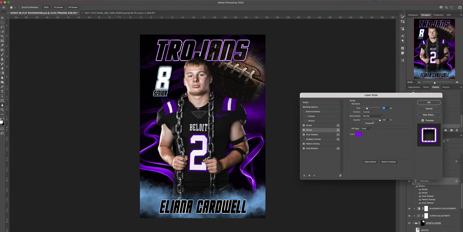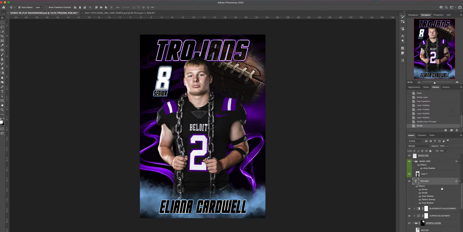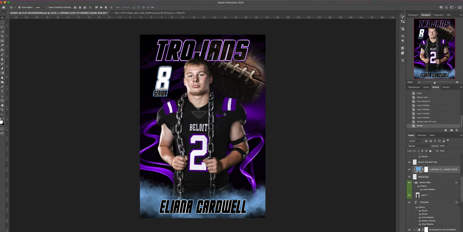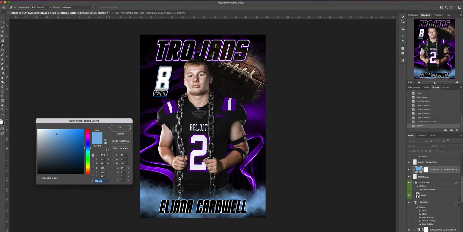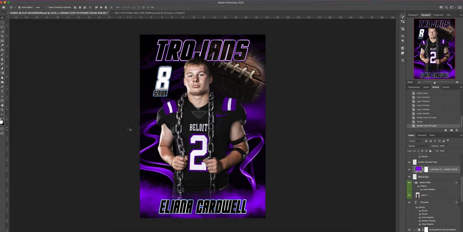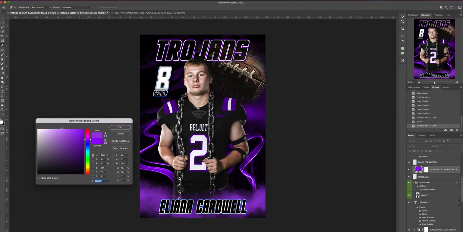So click OK, OK, and then we've got the white fog. We're going to change that to purple as well. So I double clicked on that, and now I'm going to just Command V. So I've got that same color that I can put in. Now you could change it up a little bit if you wanted, and you could go a little bit lighter or a little bit darker, whatever you like. Maybe go just a little bit lighter.